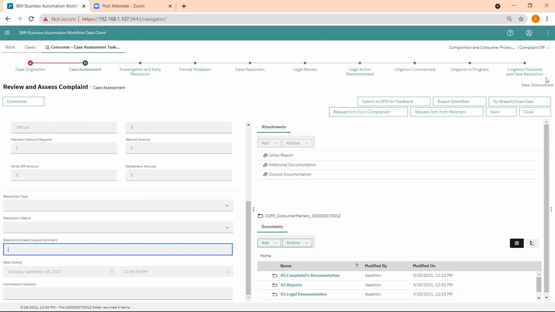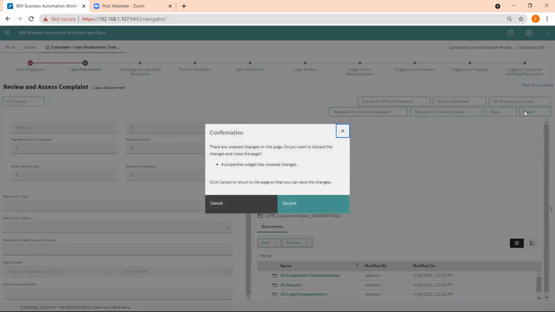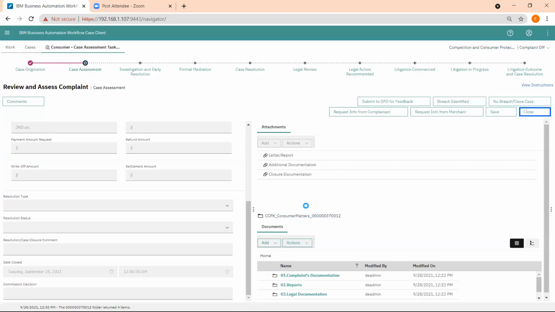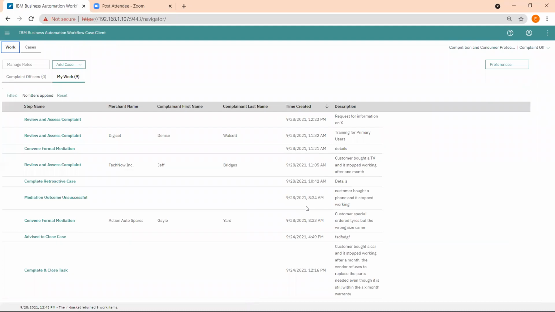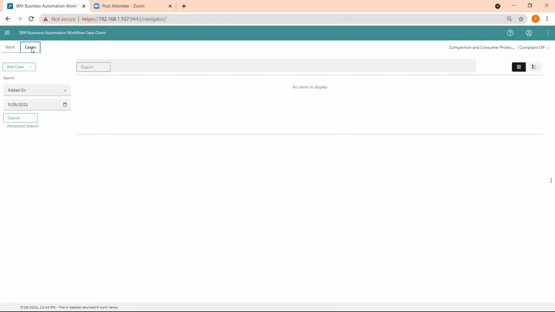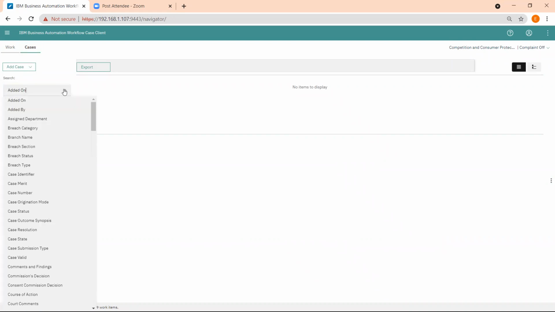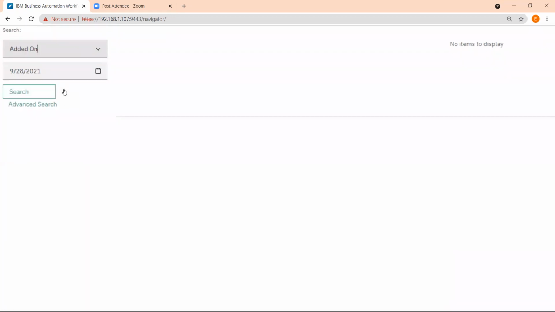So I'm going to move away from here now, and I'm going to show you how to search for cases and how to get an audit trail on cases and stuff like that. All right, so let's get one of the cases that was done today. So let me show you. So for example, you can go to here, cases, and you can look at cases added on, for example, today's date. So here is the search facility, and this is a simple search facility.